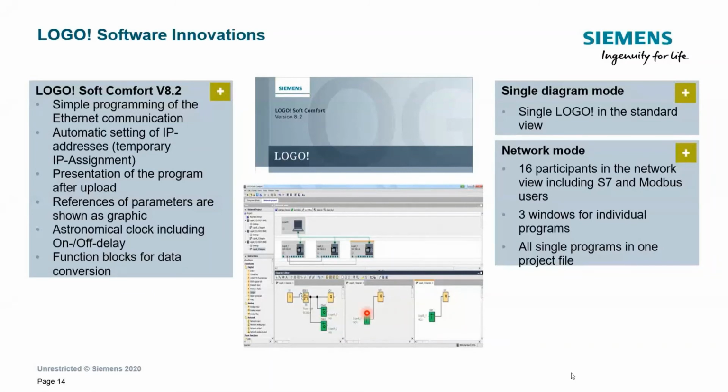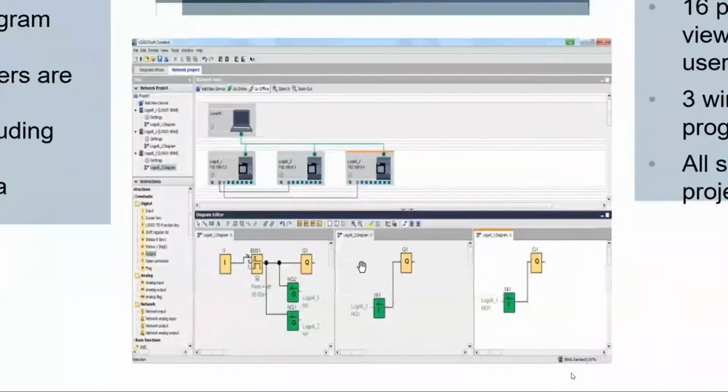And you can at the same time engineer or configure 3 different logic modules. Let me zoom in, then you can see. Yeah, so this is how it looks. This is network mode, this is what we are talking about, that you can now insert multiple devices, and you can see these are 3 different LOGO! logic modules that are somehow interconnected in functionality.